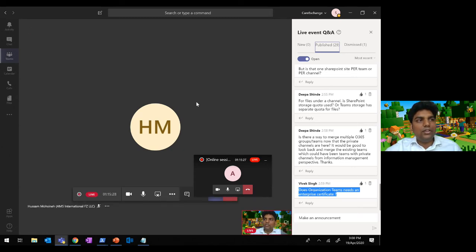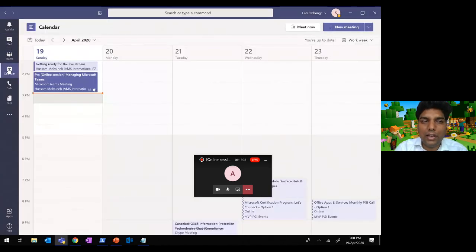So in terms of calendaring, it's using your mailbox calendar. What I see as a Teams solution is that all the components are pulled from elsewhere. For files, it's pulling from SharePoint or OneDrive for Business. For calendar, it's retrieving from the Exchange on-prem mailbox or the cloud mailbox. So all the components are interlinked.